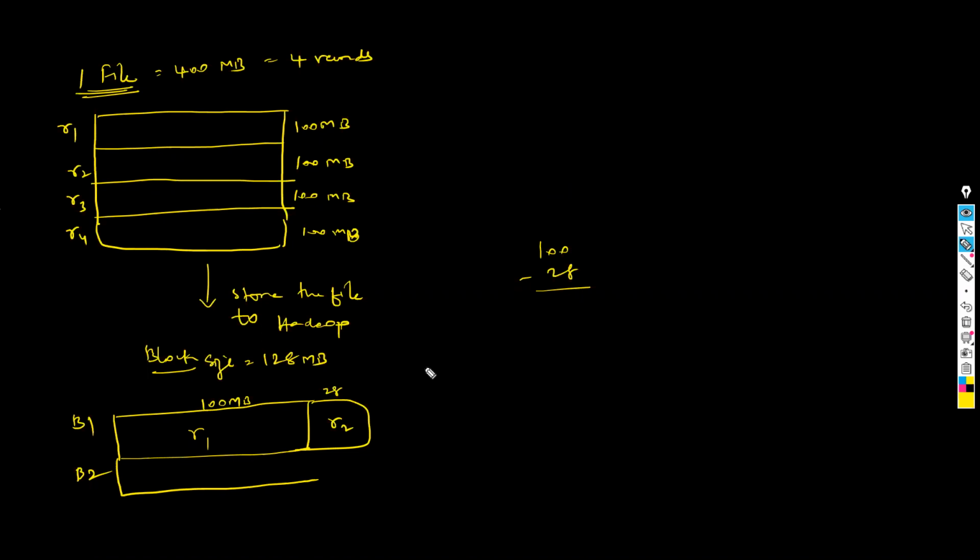Very good. So we have 72 MB. I will take R2 again, and here I'll have only 72 MB.